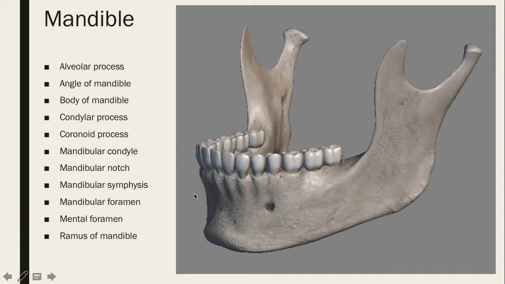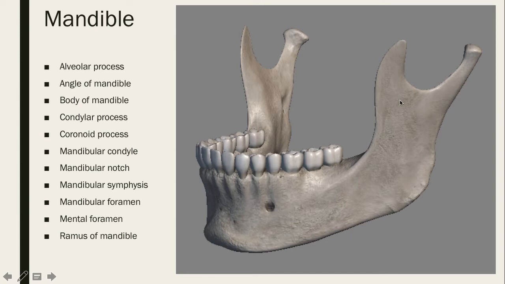And then the mandibular symphysis is a faint line right here in the middle of the jaw where the 2 halves meet. The mandibular foramen are actually on the back. You can't see them in this photo. They're on the inside down here, kind of. But the mental foramen you can see on the front. This one's the only one visible in this picture, but there are 2 on the front. They are the mental foramen.